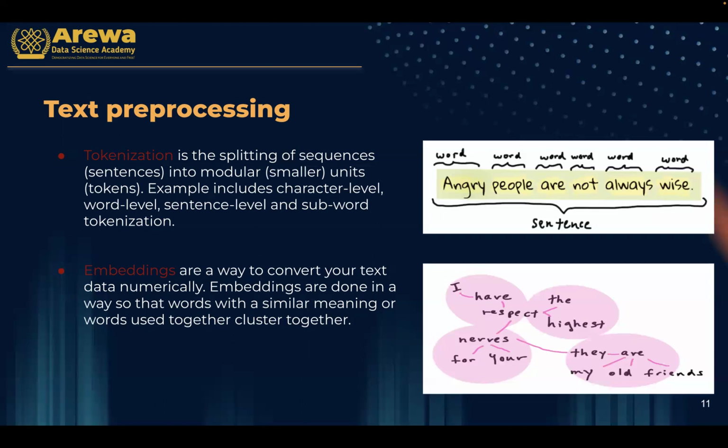If you go deeper into natural language processing, you will see that there are different types of tokenization. Sometimes it's not character level tokenization, which usually doesn't make much sense. It makes more sense at the word level, but if you are dealing with a huge amount of data in a particular language, it can be a lot more difficult to handle. So sometimes you choose tokenization that is not at word level. There is some tokenization that we even call sub-word level, which you will learn if you go deep into natural language processing techniques.